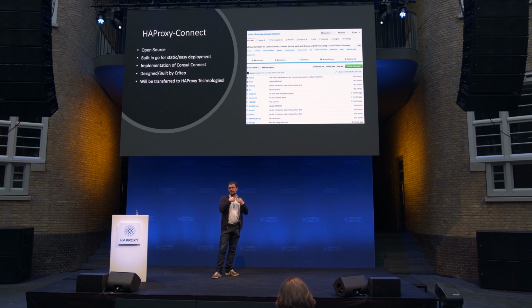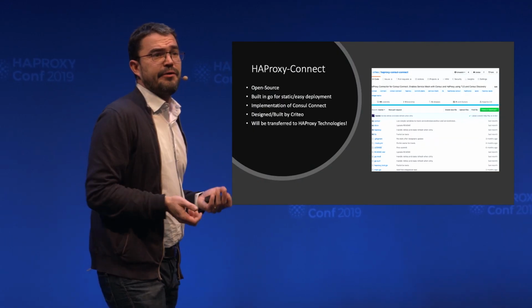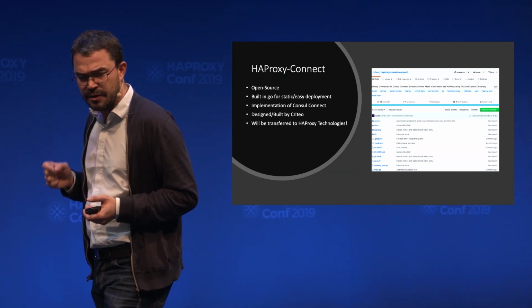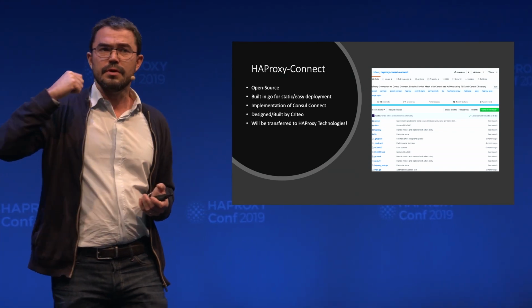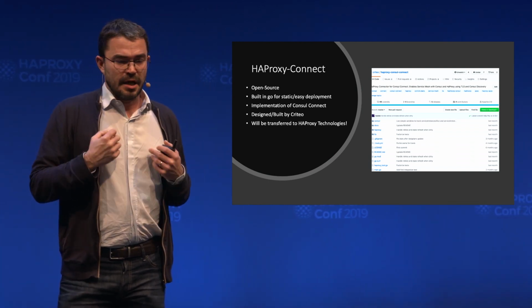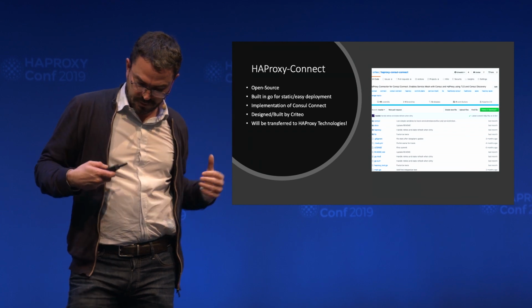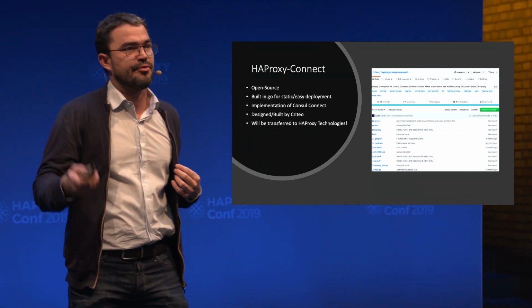Furthermore, our network engineers are very familiar with HAProxy, less so with Envoy. So we decided to implement it by ourselves and then to transfer it to HAProxy Technologies.